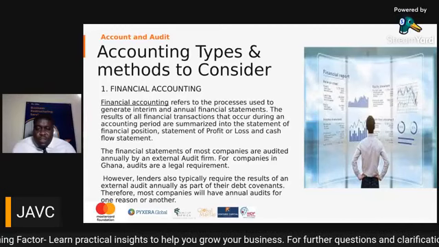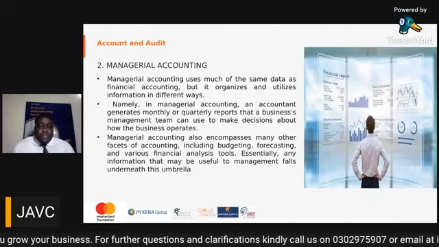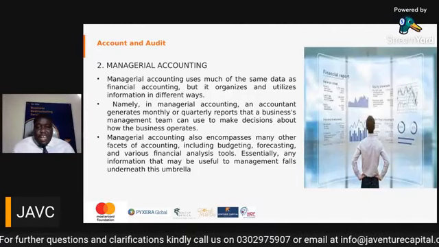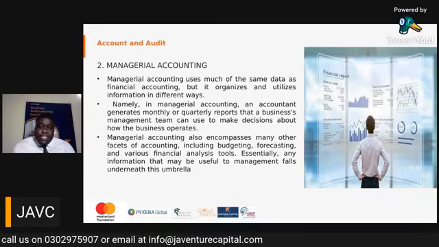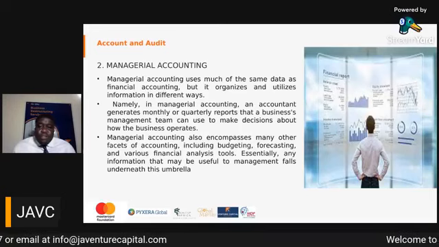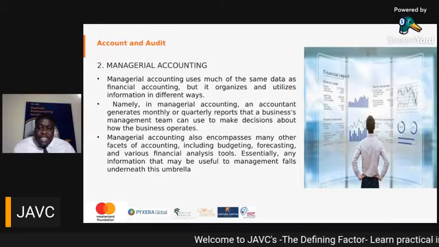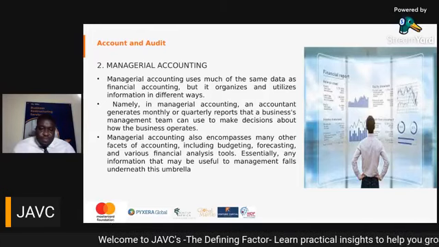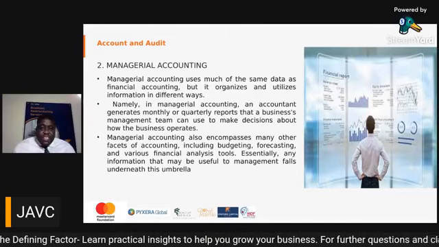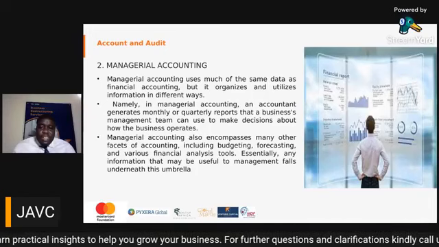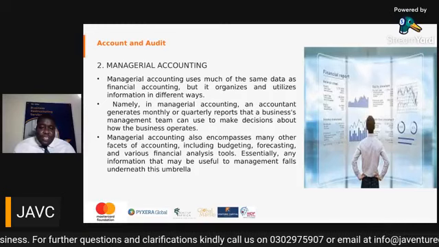So I think we've talked about financial accounting. So we move to managerial accounting. Managerial accounting, as the name implies, is mainly for management decisions. Managerial accounting uses much of the same data as financial accounting, but it organizes and utilizes information in different ways. Namely, in managerial accounting, an accountant generates monthly or quarterly reports that a business management team can use to make decisions about how the business operates.